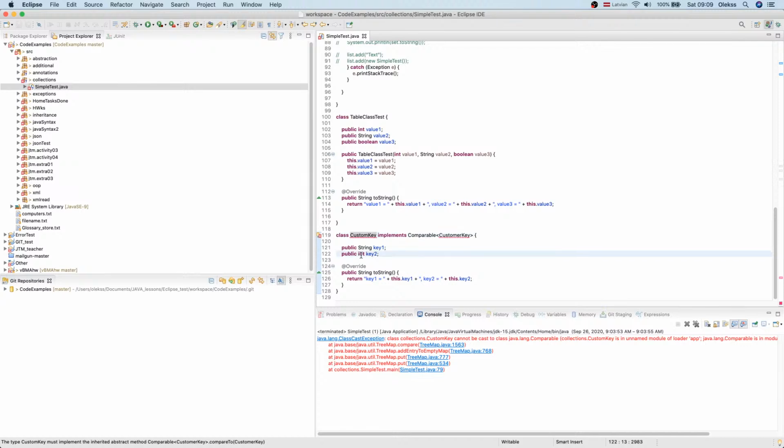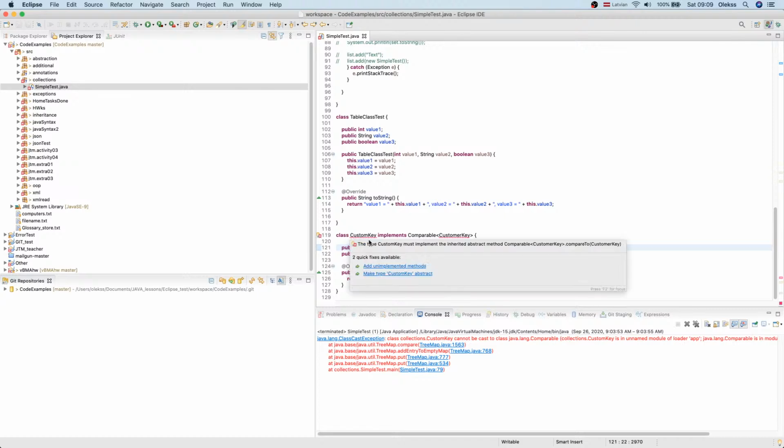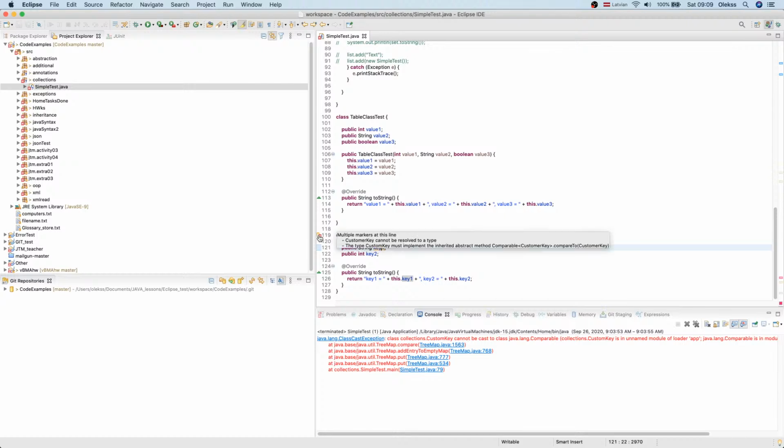That's why we need to implement Comparable in the class CustomKey, which points out that this object can be compared to another object. Here we want to compare it to another CustomKey. And as it shows here, it must implement the abstract method compareTo. So let's do it.